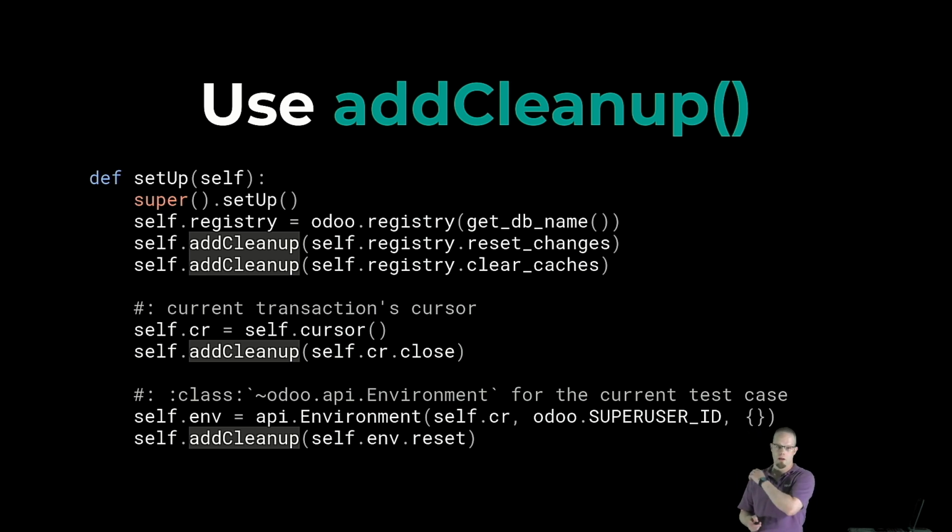This is another bit, and actually it's not specific to Odoo, but that's something you should think about doing. The method addCleanup allows to register a callback. And the way to use it, here I've actually copy-pasted the setUp method of TransactionCase. It's the actual code of the method. There's no tearDown in this case, and the reason is, every time we set up something, we register a cleanup to clean up what we've installed.